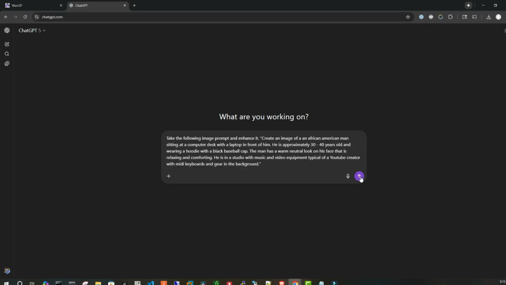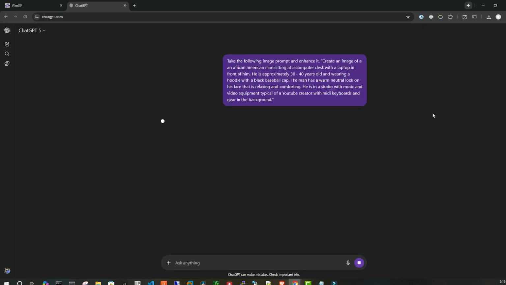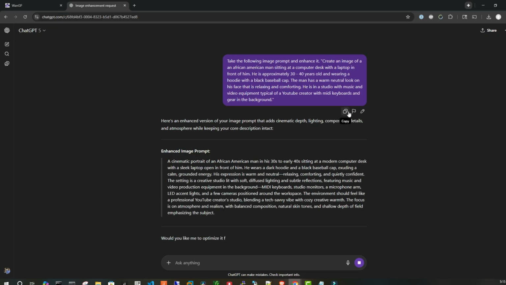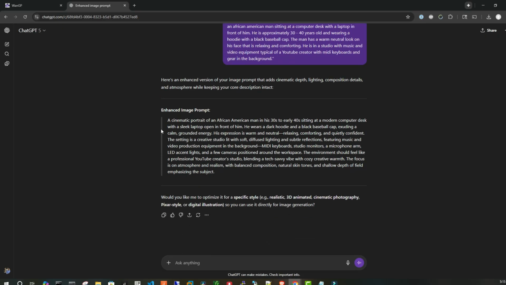So let's see what that gives us. Okay, so here's the enhanced prompt. Cinematic portrait of an African American man in his 30s to 40s. Right, it's very similar. It added the LED accent lights, and I'm sure in true ChatGPT fashion, they'll probably be purple and blue or something like that.